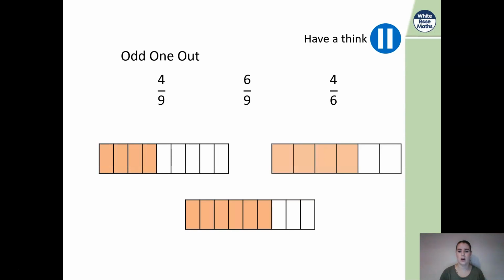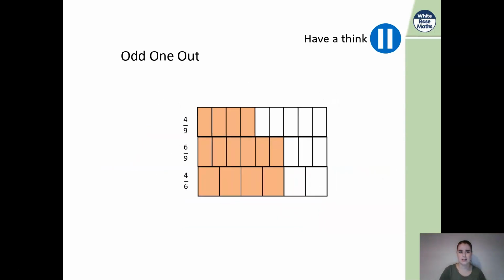Okay, well, let's set out our rectangles, our equal parts of our shapes. If we move these all together now to match the right fractions, we can see that 6/9 and 4/6 are the same. Okay, so if I did my sixes, this is in groups of 3, this is in groups of 2. So I've got 1, 2, 3, 4, 5, 6, and we've got 1, 2, 3, 4. We can see that they are equivalent. We've effectively shaded in 2/3 of both of those numbers. 4/9, on the other hand, is not equal. Therefore, that 4/9 is the odd one out.